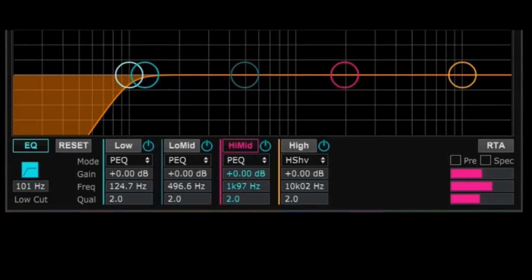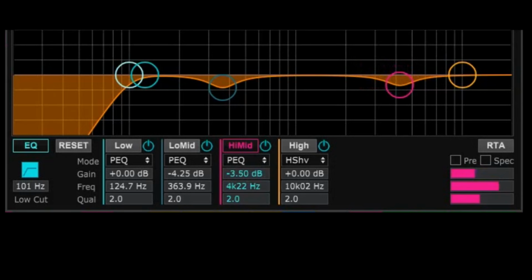When you're EQing a vocal, maybe you hear a little woolliness in the vocal. If so, you should look to cut that first, not try to boost to minimize it. That woolliness is typically something in the low mids, so you would want to find that low mid area and cut that some. Listen closely as you make each change and try and make sure it did what you wanted. Don't just keep digging the hole deeper. Maybe after removing that woolliness, you now hear a little bit of a sharpness to the vocal. Typically that would be in the high mids, so go ahead and reduce that area a little bit as well.